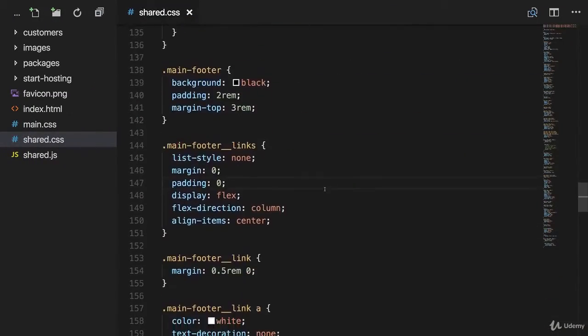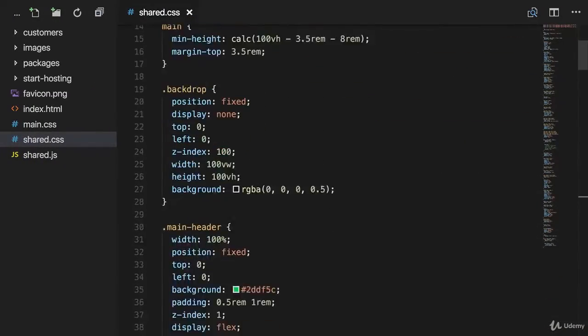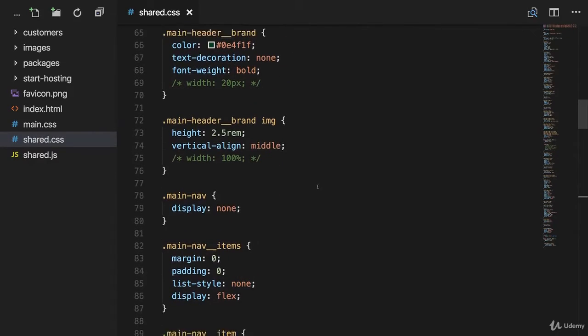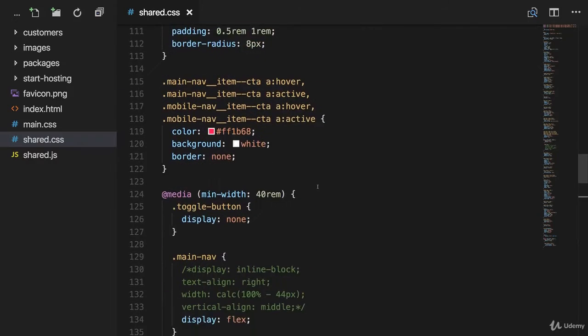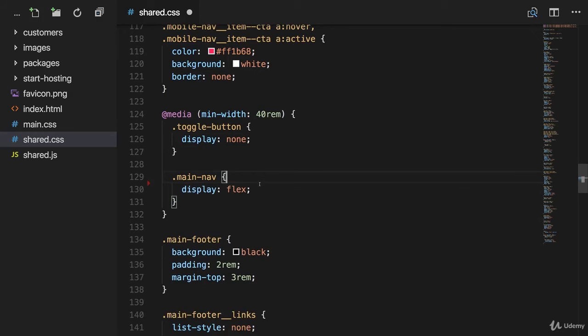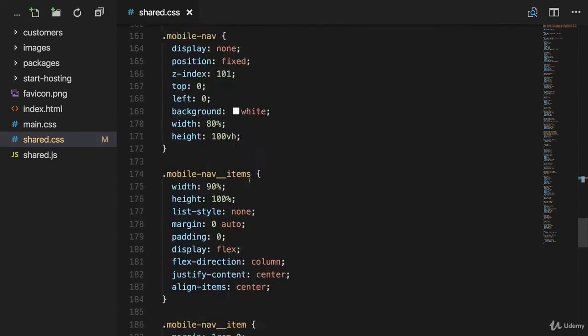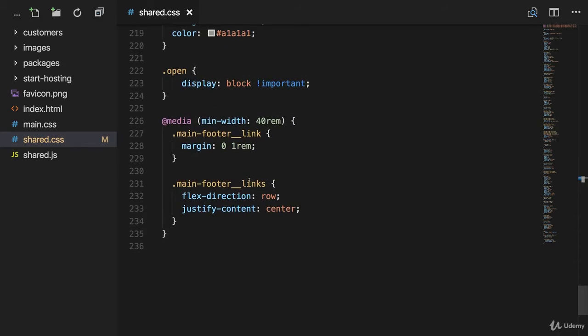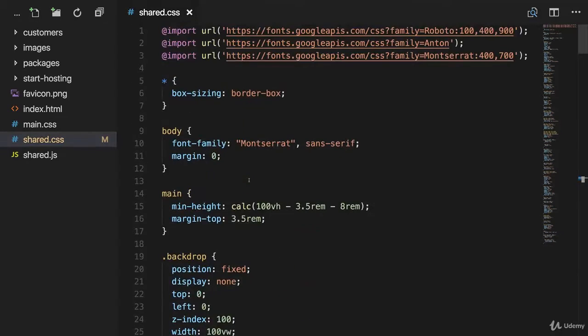And before we continue, let me quickly scroll through the code and see if we have to delete anything right here. Because maybe, yeah, this part right here, this commented out part, we can actually delete that. We don't need it anymore because we know flexbox works now. Let's see if we have anything else right here in our shared CSS file. No, I think this looks good actually. Yeah, and with that, we can actually continue with the next lecture.